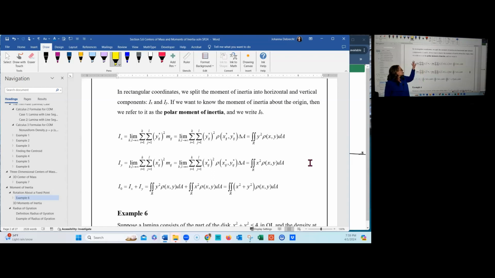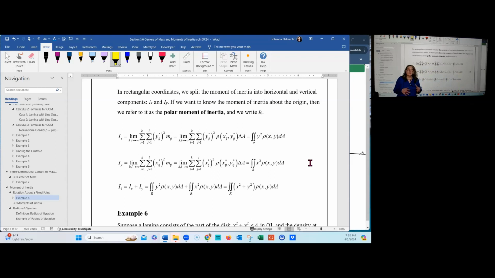So it makes sense that when you're looking for the moment of inertia with respect to x, it's going to be y squared basically times the mass, because the mass is given by the density function integrated over dA. Then when you want the moment of inertia with respect to y, again you're talking about resistance to rotating off of y. You would expect then that the distance is from the y-axis to the point mass, which would be x squared times the density function integrated with respect to dA.